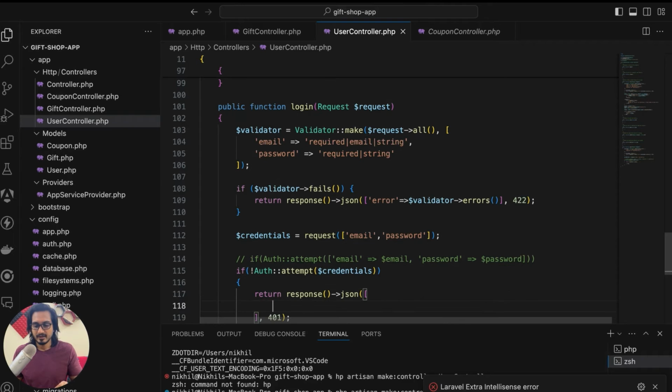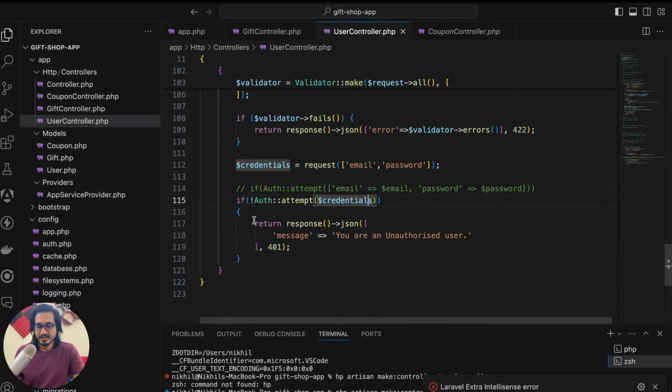That's what it means. And I'm going to throw a message: you are an unauthorized user. I think it should be better if I write it. You are an unauthorized user. Okay, great. So this is ready now. If there is any error, I'm checking it up.